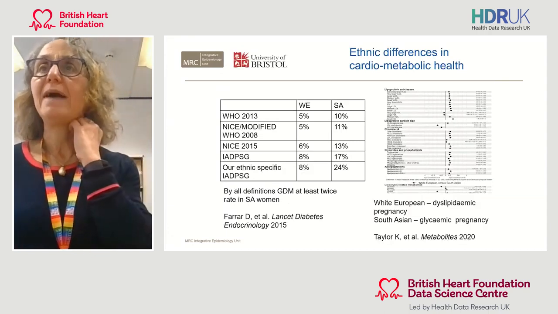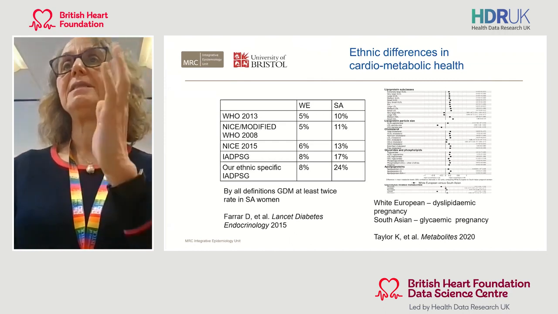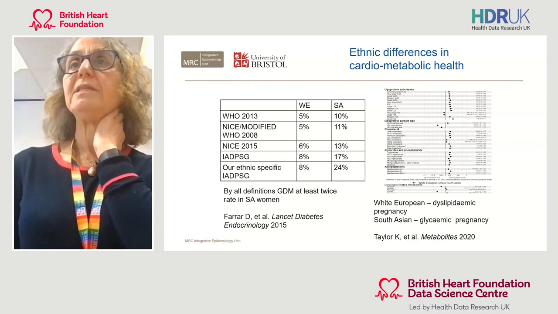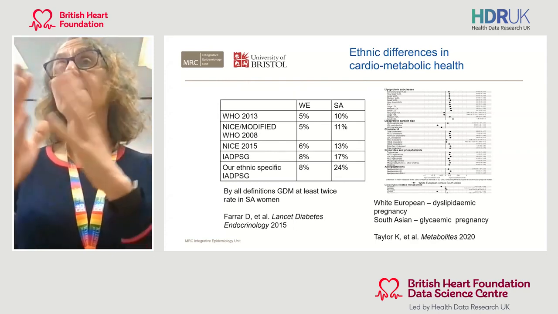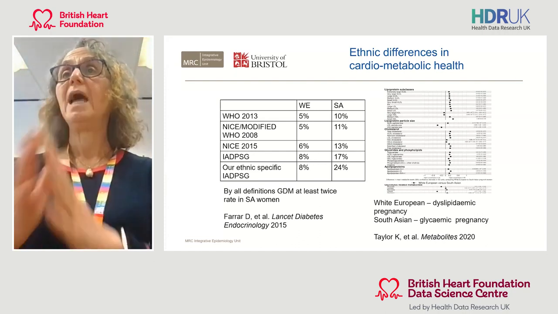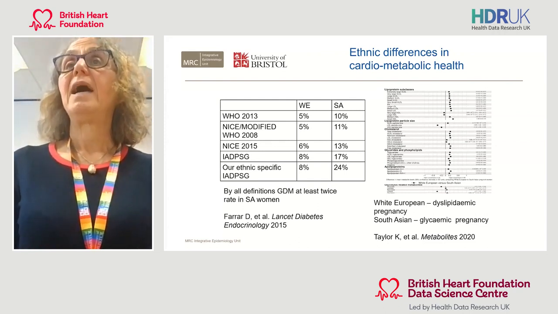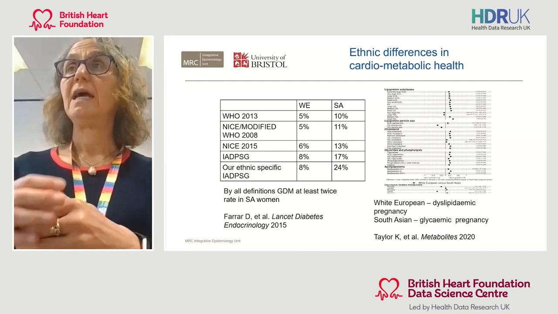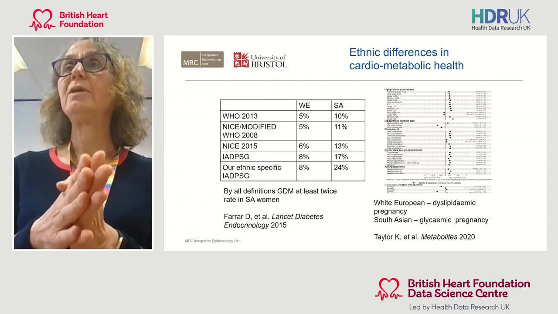So what we have done is some observational evidence in the different ethnic groups, and this is some of Kurt's work, who I mentioned earlier, the PhD student, just looking at ethnic differences in the multi-metabolite data we have in pregnancy on these women, and showing what has been well described, that South Asian women have higher glucose in pregnancy, a sort of higher glucose response to pregnancy than white European women do.